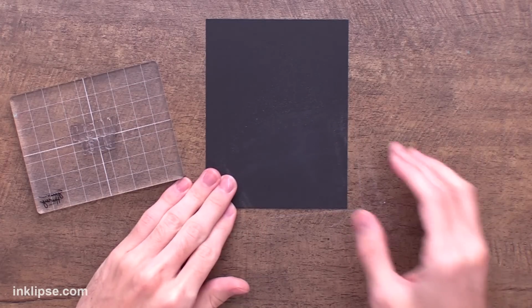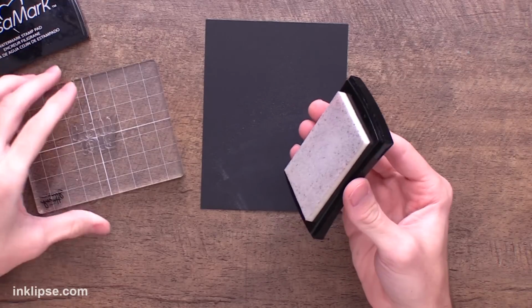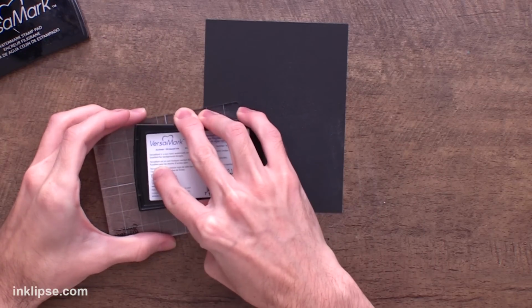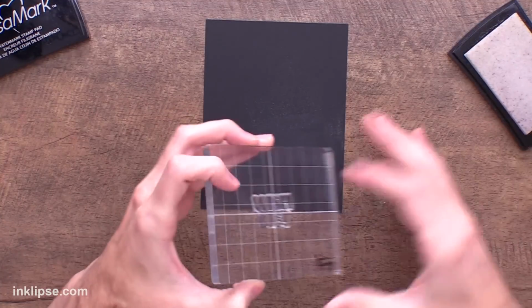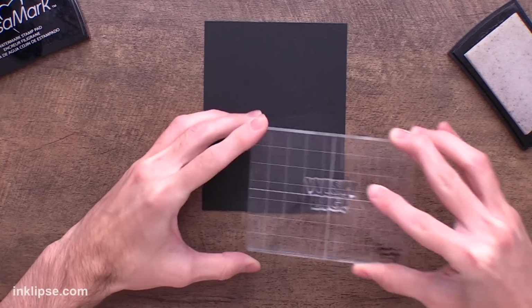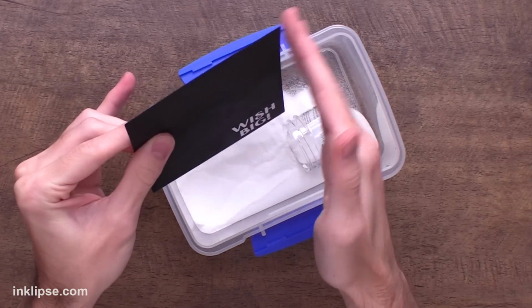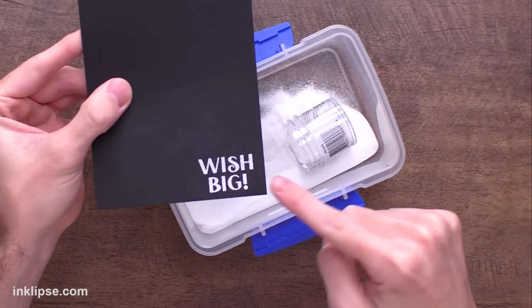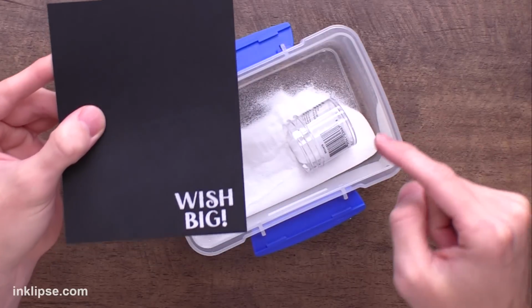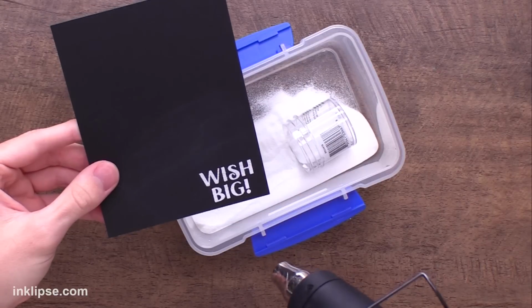I'll lay down my anti-static powder tool to make sure nothing sticks where I don't want it to. And then I'll use some clear sticky Versamark ink, which is going to kind of help the embossing powder hold on. So we'll stamp this right down onto our black cardstock, giving it some good pressure. And then instead of clear, I'm gonna sprinkle on some white embossing powder, tap off any of the excess, and if there's any strays, I find lightly blowing on the surface of the cardstock helps to get rid of them. And then I'll heat set this till it's nice and bright white.